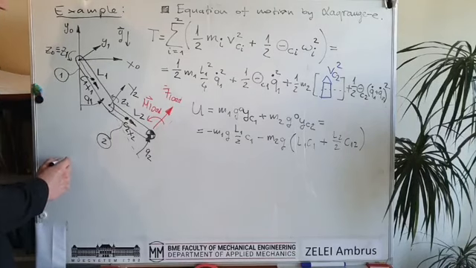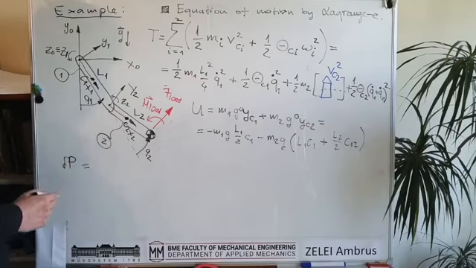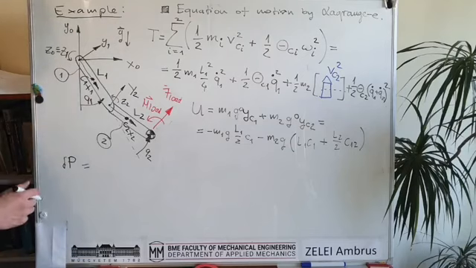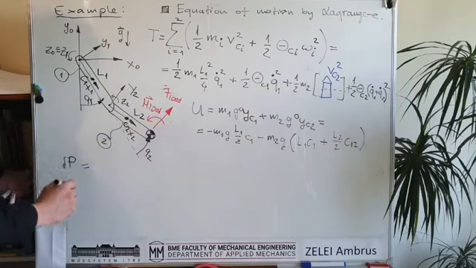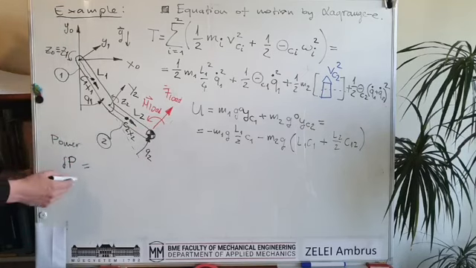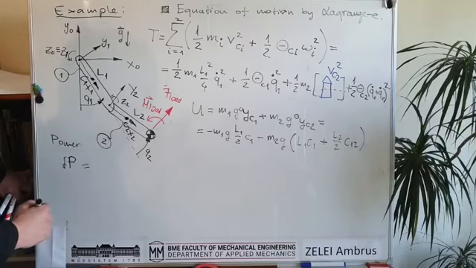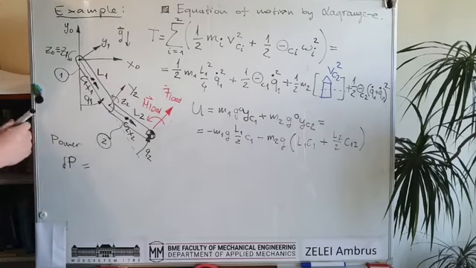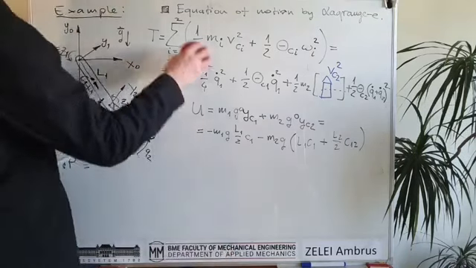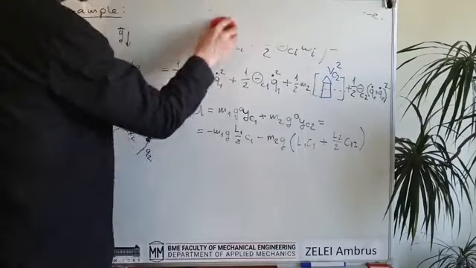And the most complicated thing, which is usually problematic, is to write down the virtual power of the external forces except gravity. Okay, so this is the virtual power which is necessary for obtaining the general force vector. So this is basically, if you go back to the free body diagram, maybe that's the best to go back to the free body diagram. I can get rid of it, I think.